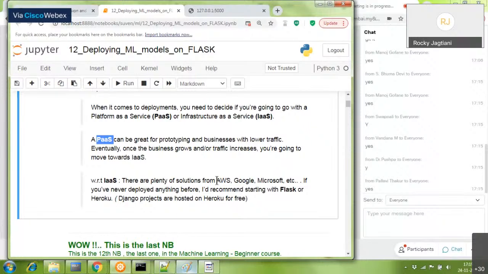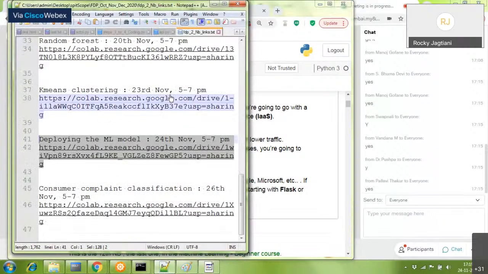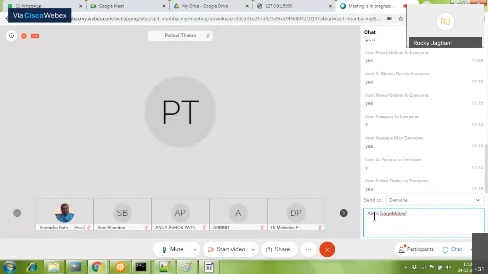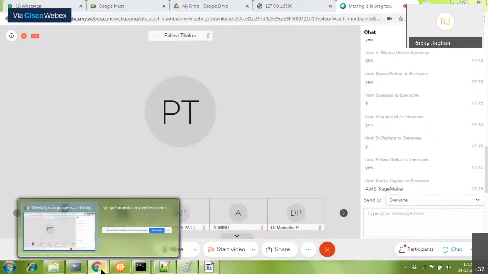but there are a lot more services which Google can give you on a paid account. Or you could use Amazon Web Services where you can also run your ML notebooks. It's called AWS SageMaker. You can actually create a free account, but you have to give your credit card details. That's the only problem, and they start debiting money after the free period is over. So just be very careful there.